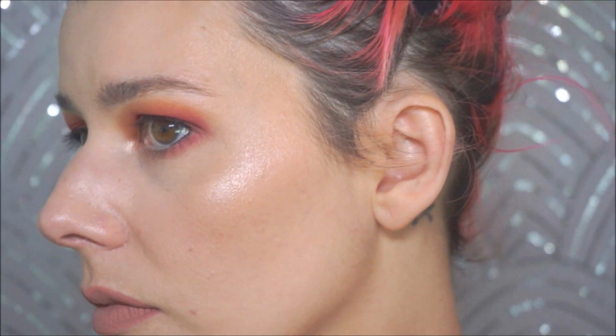That highlight is XX Revolution, the new line they have. This is the shade Echo. I don't think my skin looks hydrated. Because I'm wearing the highlighter, it looks dewy in spots, but that's because of the highlighter. I don't think it looks dry though. I think it does look fresh though.